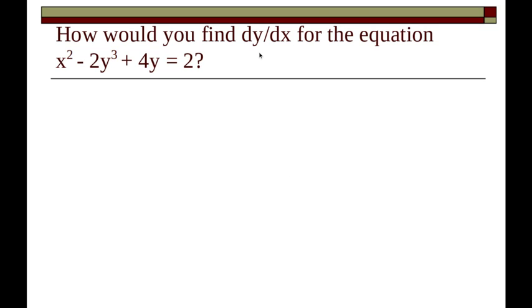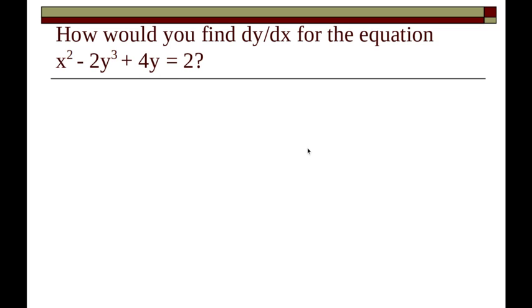So the question is, how would you find dy/dx? We like to use this notation because it really exemplifies the fact that y is the dependent variable and x is the independent variable. You're taking the derivative of this equation. I don't want to call it a function because it's not necessarily a function, but you want to find the derivative of this equation treating x as the independent variable and y as the dependent variable. What that really means is that y is a function of x. y is not just a variable, y is a function of x. Like when we did product rule and quotient rule, we used u and v as functions of x. It's the same thing here.